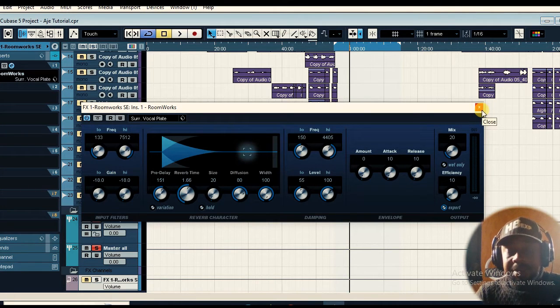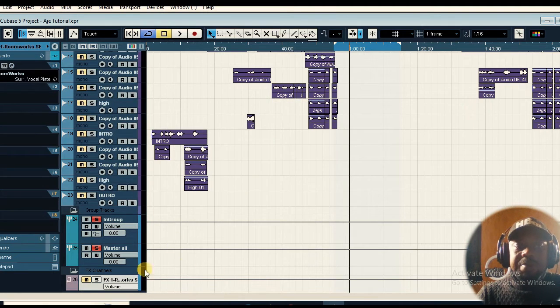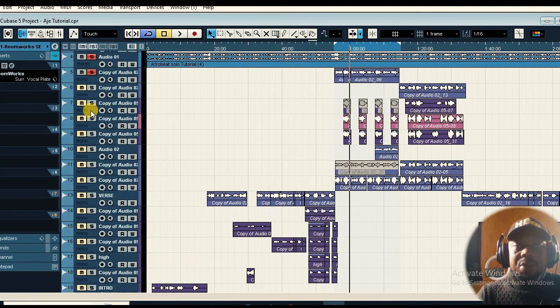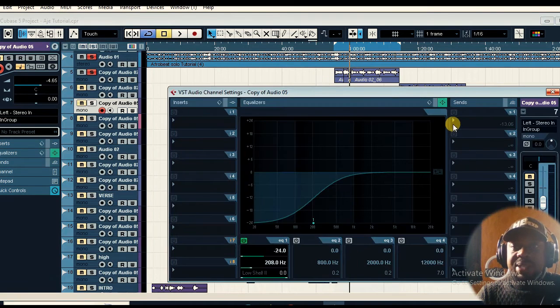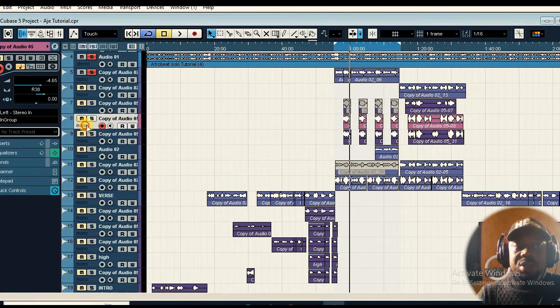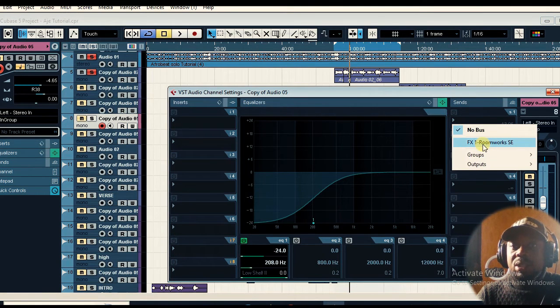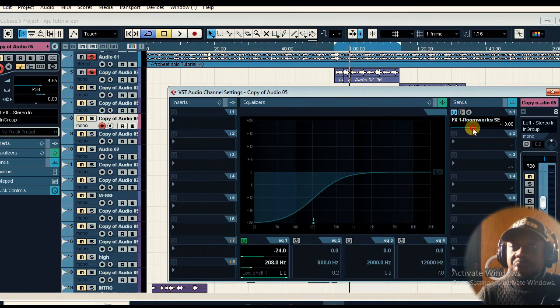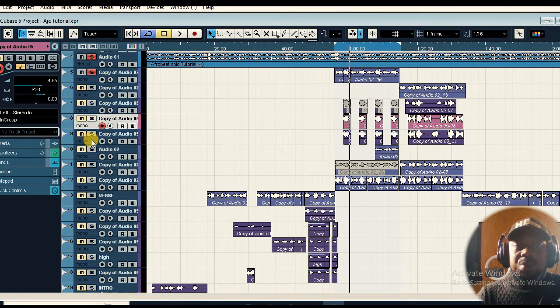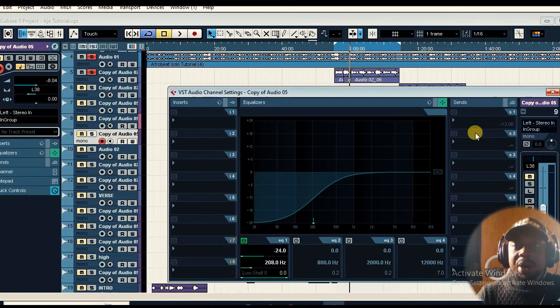I'm going to add another reverb, but this one is to push into the backups and probably spice up the other reverb. So I have this one in place right now. So I'm going to quickly come here and pass the reverb to some of my backups, just a little of them. So I pass into this one. I'm going to pass it again to this one. You do that for all of them. This video is going to be long anyway, but I'm going to try to keep it short. So you pass it to the backups so that the backups have reverb. Can you see? That's how to pass it in.